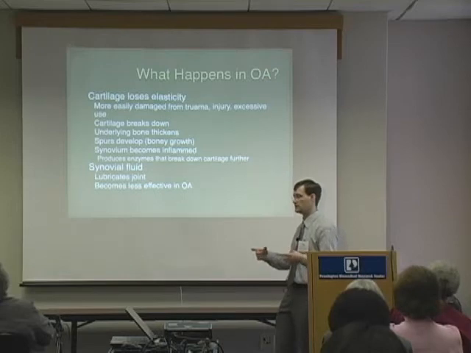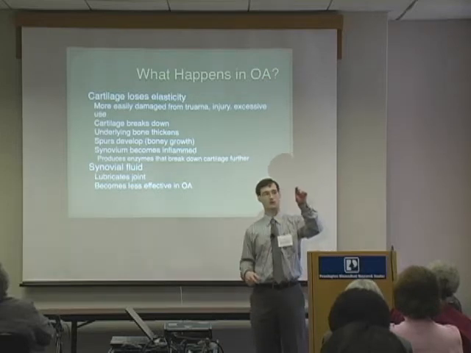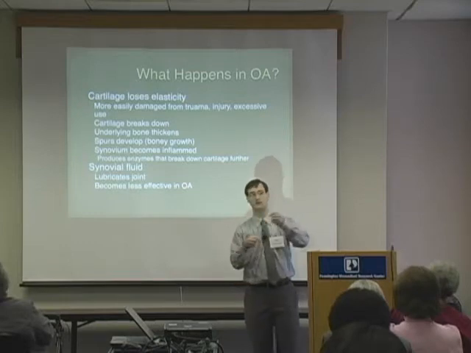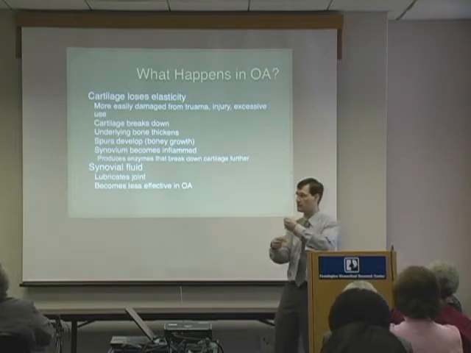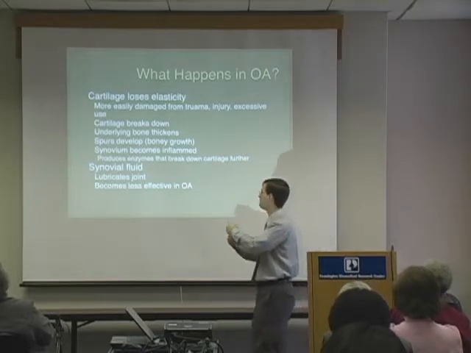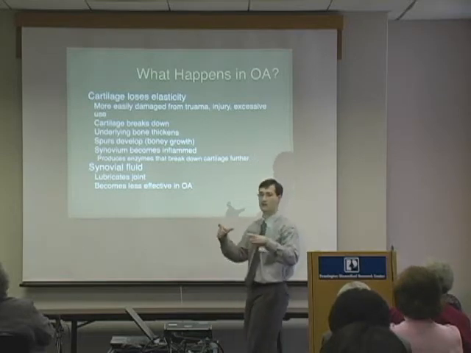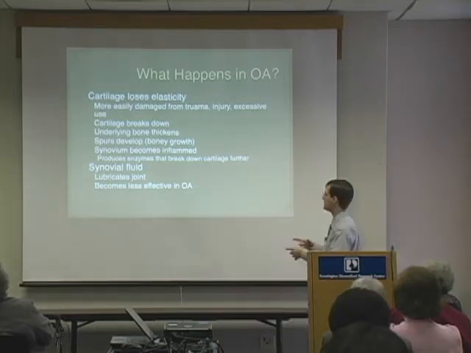What is your body trying to do? When you lose that cartilage, you start to lose some of the stuff that filled up the space in between the joints. The joint gets lax, gets loose. Your body is trying to stabilize that joint by increasing the size of the bone and the thickness of the bone to make up for the loss of the cartilage.